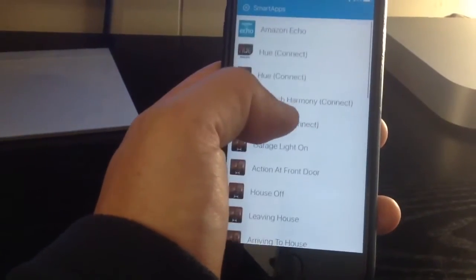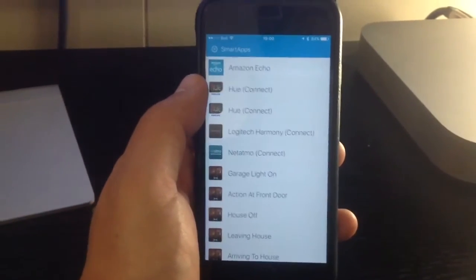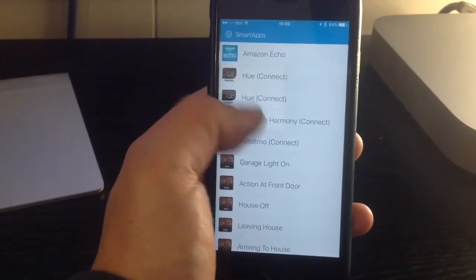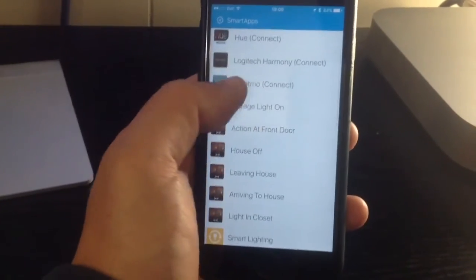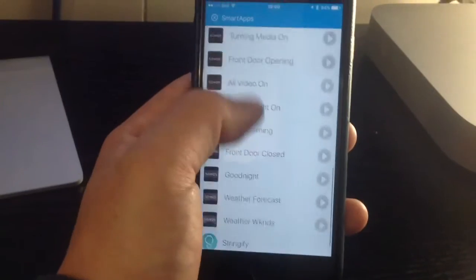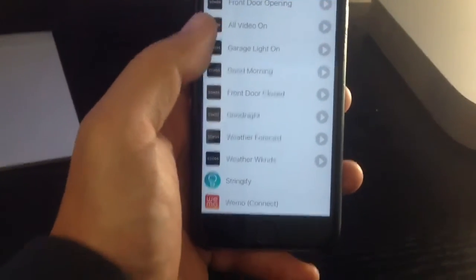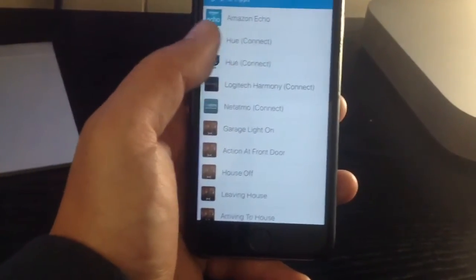Every time you add a new system that interacts with your SmartThings hub, it adds it here as a smart app, like the Amazon Echo, my Philips Hue bridge, my Harmony hub, my Netatmo. It adds them here, smart lighting, and also the Stringify service that I use, and my Wemo switches. Every time it connects to a third-party device, it adds it here.